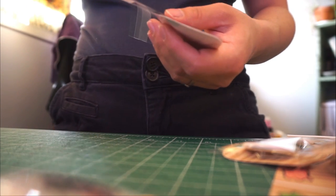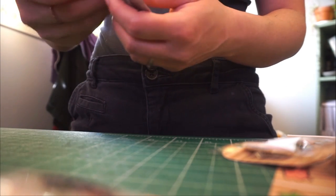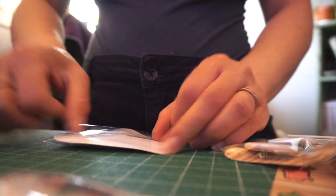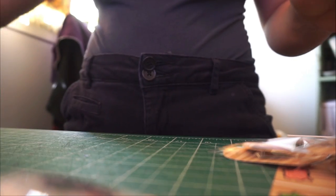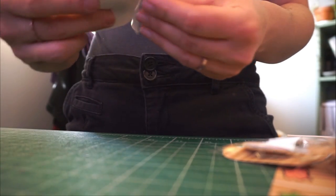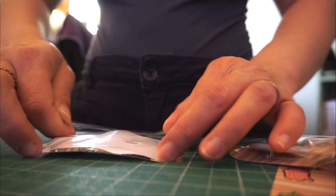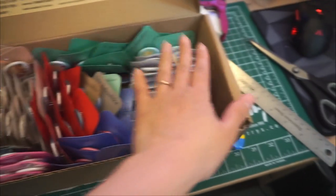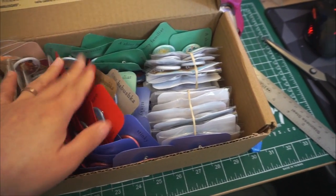There's even button makers that are heart shaped, which are really cool, but I'm happy with my round one. And I need to do another babushka backing, I think. I want to get the buttons done so I don't have to worry about them. Okay, so I think this is it for me for buttons. I'm going to put the stickers on top so I can save space.